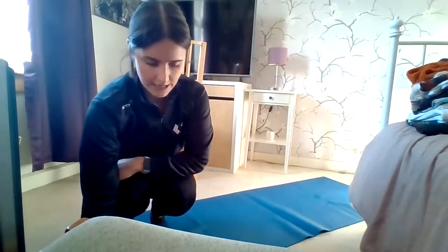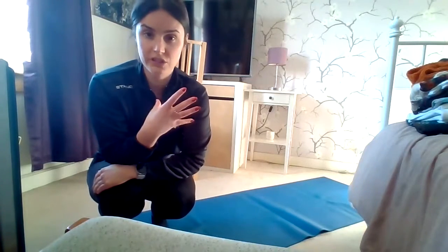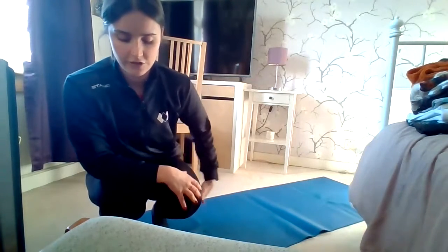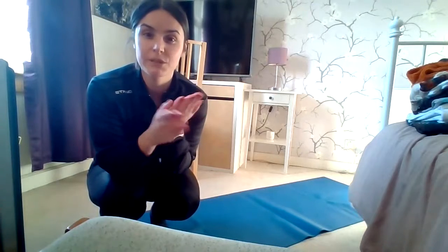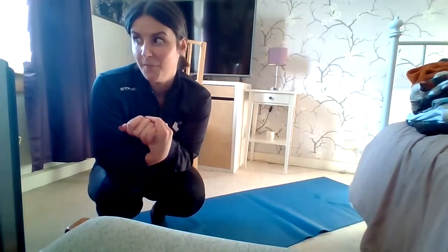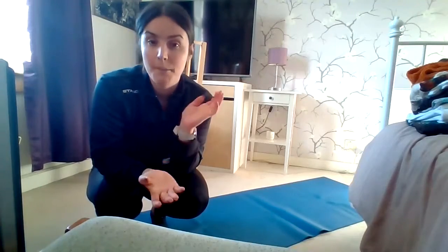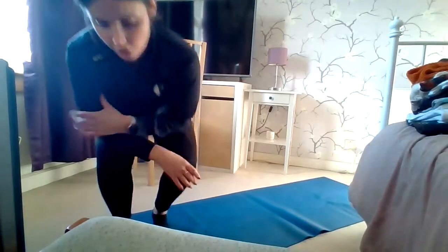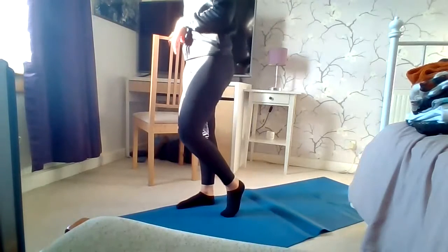Good. Okay, so now you're going to do pulses with your back leg to really stretch off the back of your leg, but also build the muscle within your glutes and legs to make all your leaps, jumps, kicks, any sort of mobility, dancing kind of thing, presentation-wise, a bit tidier. So I'm going to start with my hand on again for stability.